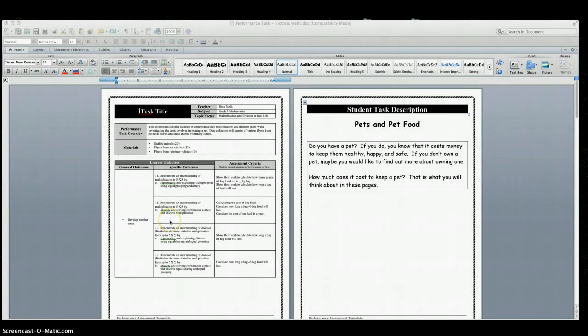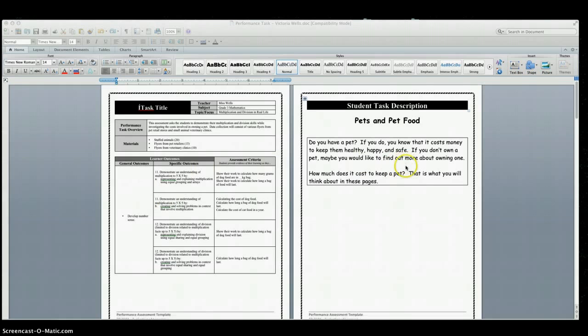I thought you did a great job on this performance task. I really like the strong connection to your outcomes and what you did. And I also love the involvement of the self-assessment that comes through with this booklet. What I'm going to focus on is how you establish your assessment criteria.